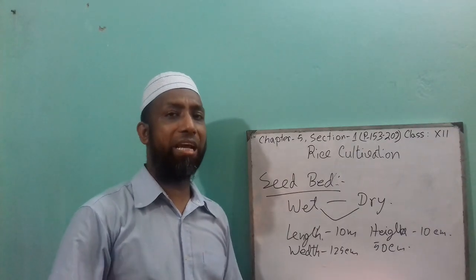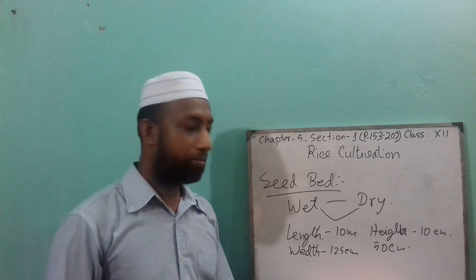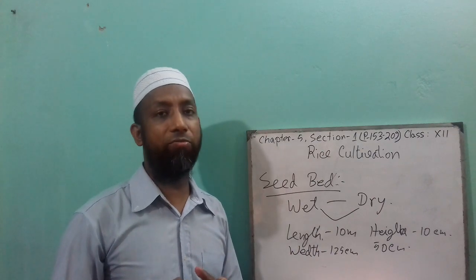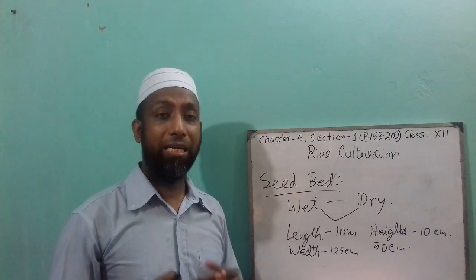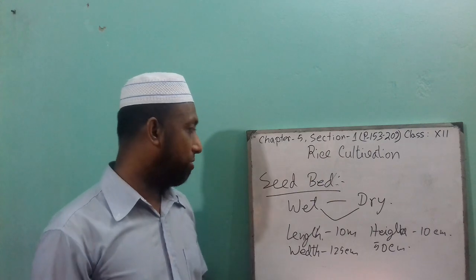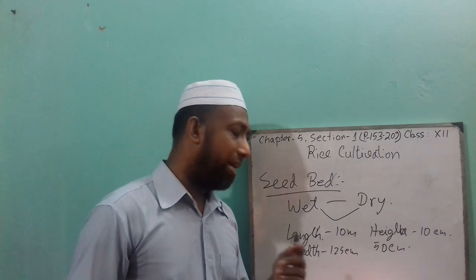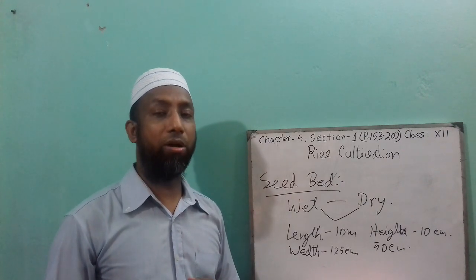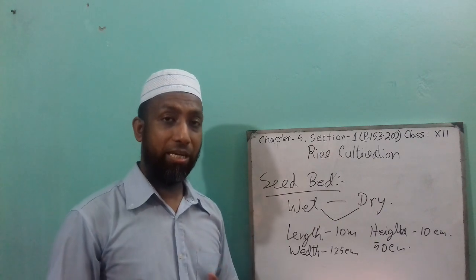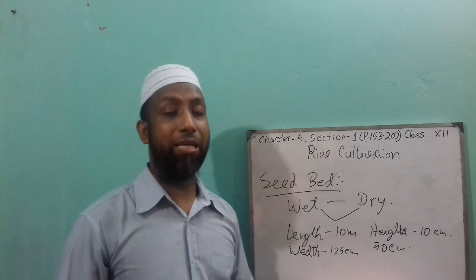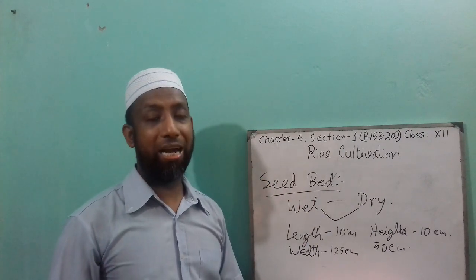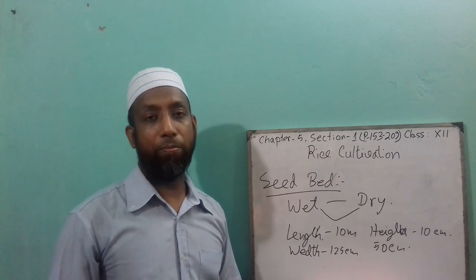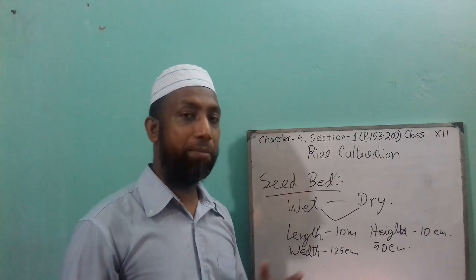But in our country, farmers can make different types of seed bed, of different sizes. So it depends on the quantity of their rice field and their ability. After the seed bed, the next step of rice cultivation is seed grading. That means you have to collect good seed. Your main objective is, if you sow 100 seeds, that all 100 seeds will grow. Otherwise your profit will not be good.